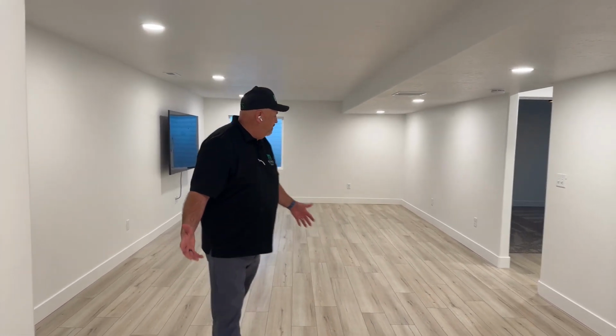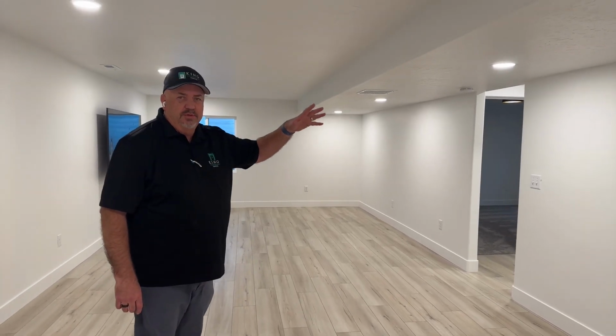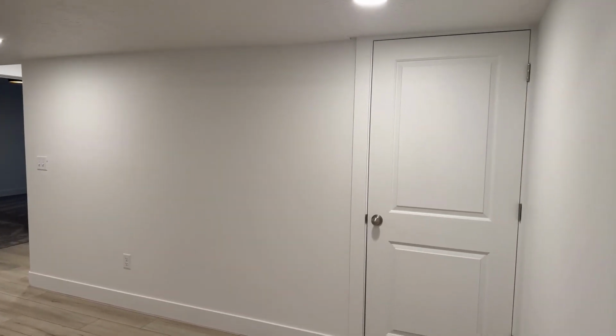Okay, we're all done with this basement finish. And it's all completed and ready to move in. Inspection's all done and everything. So it's all been cleaned. Well, it's a small basement. It's a family room, a bedroom and a bathroom. And then behind this door is the furnace utility room. So that's where the furnace is at.